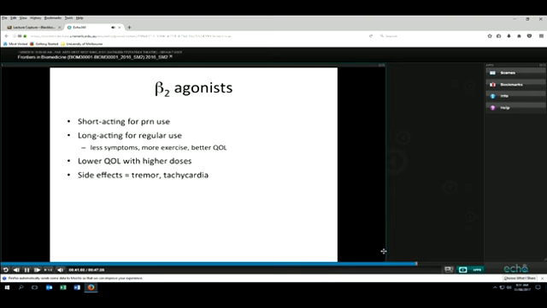In COPD, beta agonists are used similar to asthma, so largely for acute wheeze and symptom response. Long-acting beta agonists are a mainstay of treatment of COPD. As opposed to asthma, where inhaled corticosteroids are the cornerstone of treatment, inhaled corticosteroids have much less value in COPD, and it's long-acting bronchodilators that are the key to symptom control and even exacerbation control. So long-acting beta agonists such as salmeterol would be one of the first things prescribed.